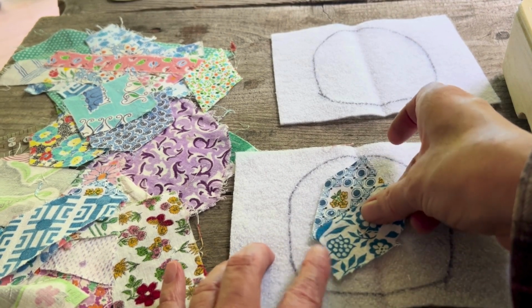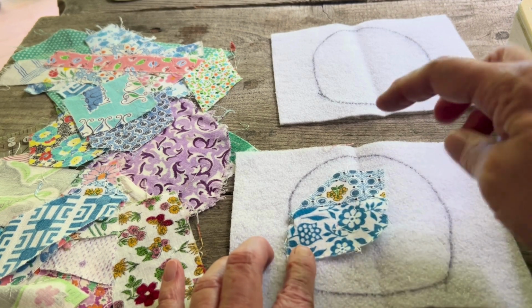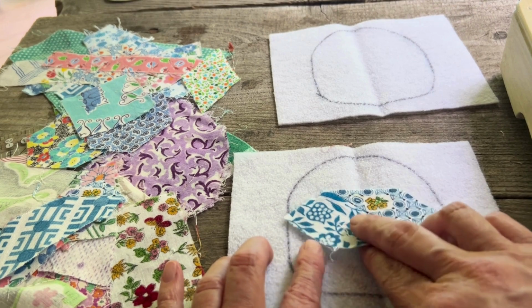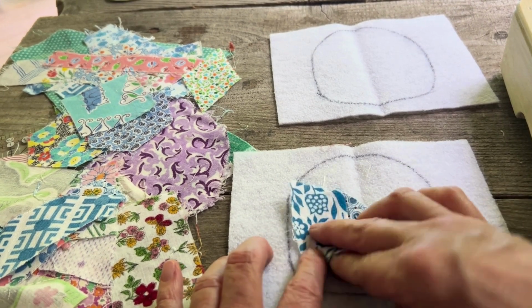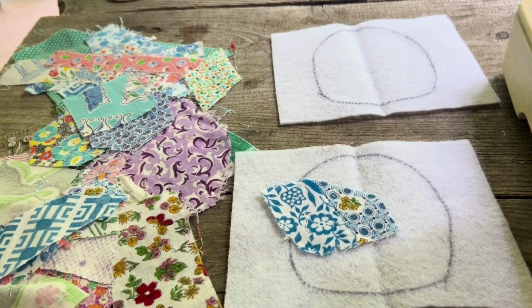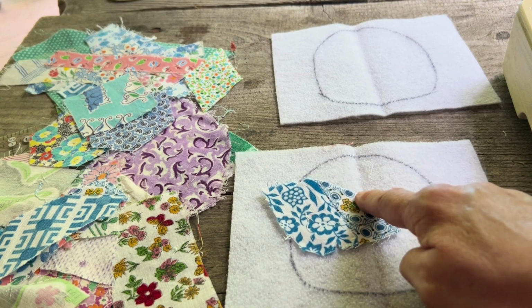Let's put it there. Let's put it like that. I don't know. We're going to stick it off the edge. Let's do that. And I'm going to go ahead and just start sewing.